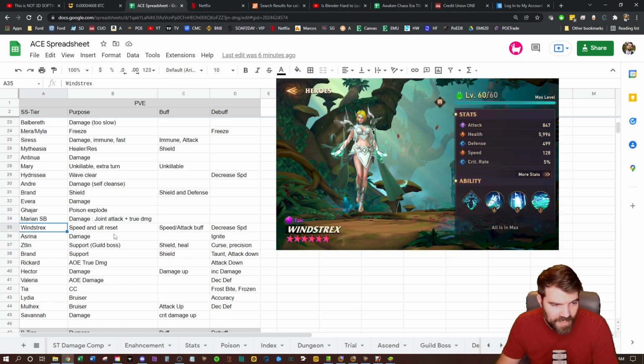Windex, she's a speed and alt resetter. She is really good in PvP. She's top tier. PvE content, she's used if you're too slow on your units, you can use her to increase your speed. She also increased attack, and she also resets ultimate. So very cool unit for PvE as well.